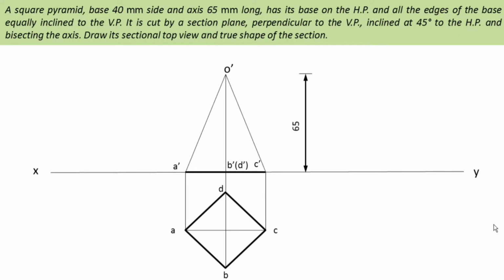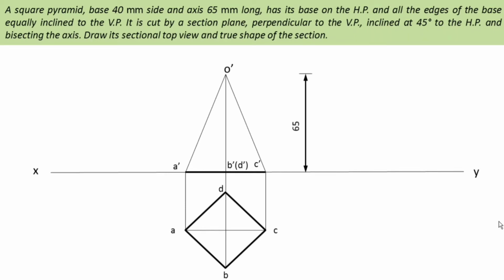initially you need to keep this line as a light line. Only this line and this line initially you need to keep as dark. Or you can take all the lines as light initially. Later on I will tell you which line you need to keep as dark and which line you need to keep as a light line.